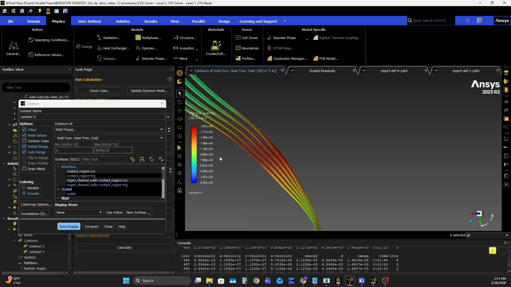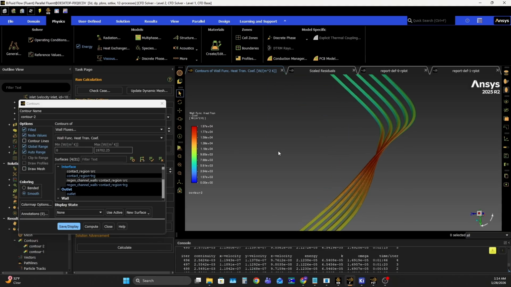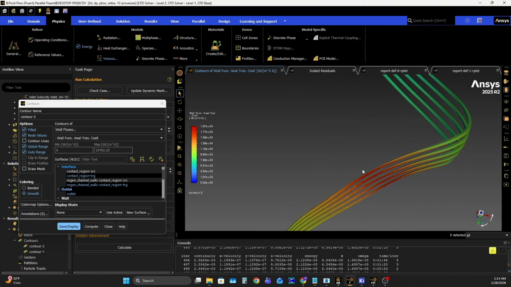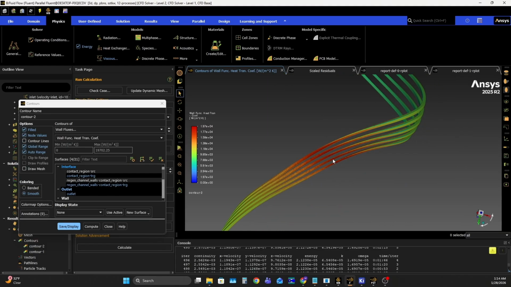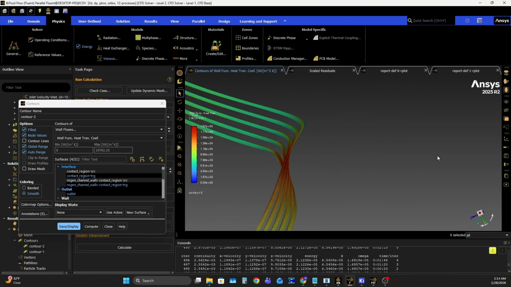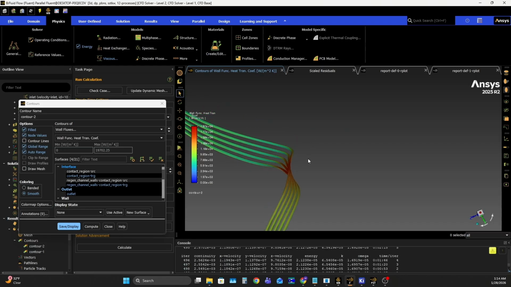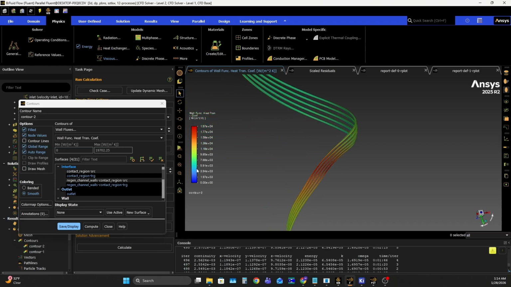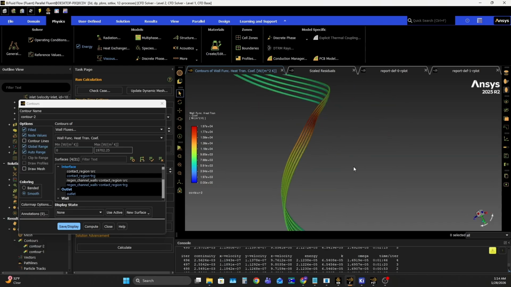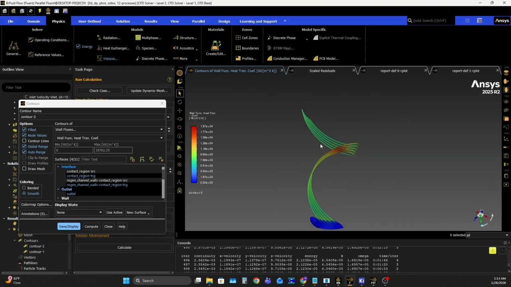We notice that obviously our film coefficient is highest right along the center of the regen channels, where the regen channels get the smallest and the velocity gets the highest. Also, as the fluid comes around this bend here, it kind of impinges itself on the inside of the regen channels, which further promotes cooling. And then we can see, obviously, the film coefficient levels off towards the end and at the beginning of the regen channels.